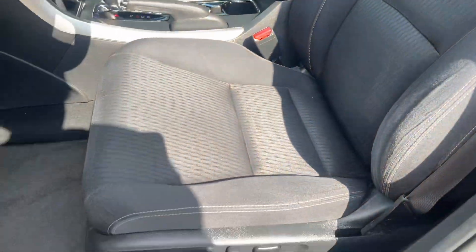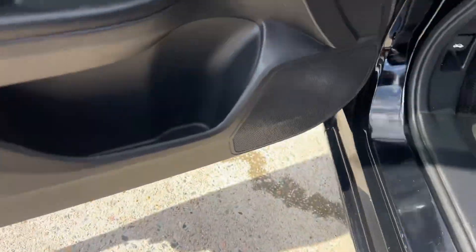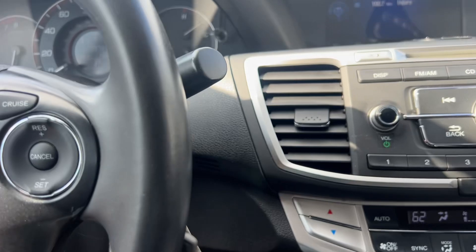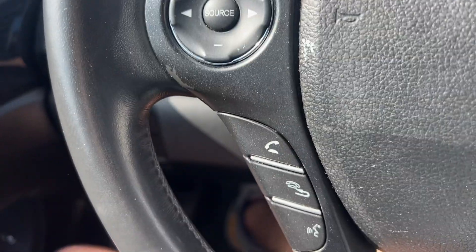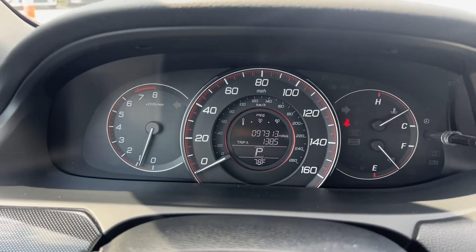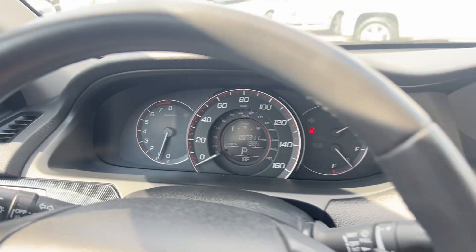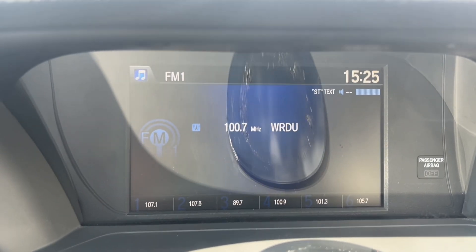Let's go ahead and jump in starting on the driver's side. We've got these nice bucket-style cloth seats, powered lumbar support, door cubby, power window, lock and mirror controls. Inside we've got driver controls as well as paddle shifters on either side of the steering wheel. We've got 97,313 on the dash, and over here a nice big display screen for your radio stereo system.